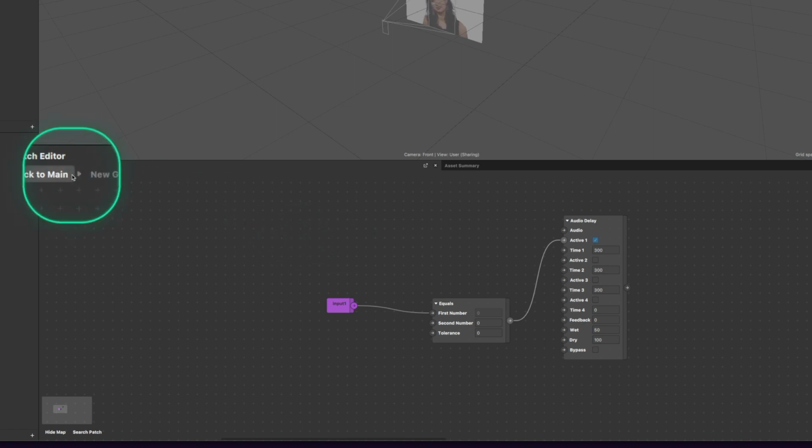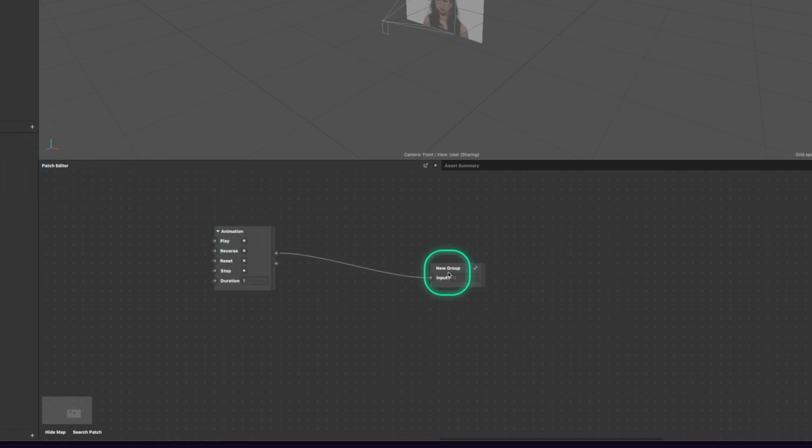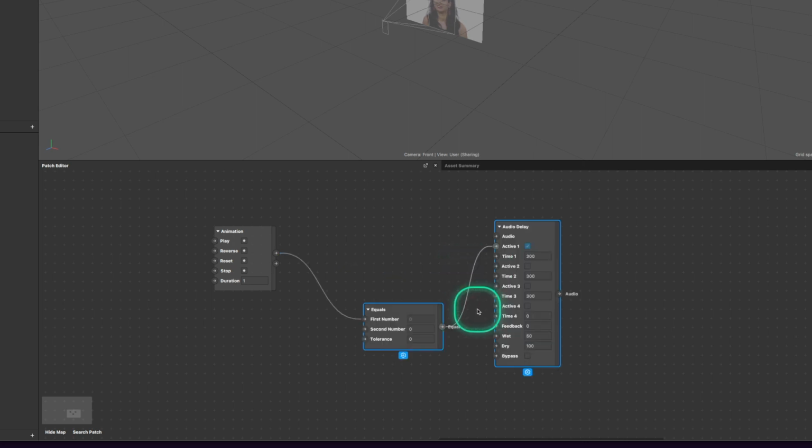And we could go back from the group to main. I'm going to right click on it, and I can ungroup, and there we're back to normal. So you'll see when you look at the templates especially that there's going to be grouped up stuff just to try to make things visually a little less crazy.